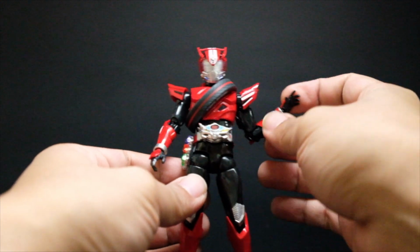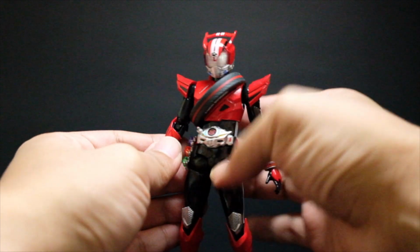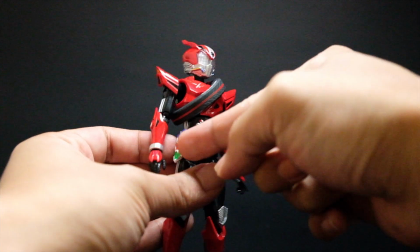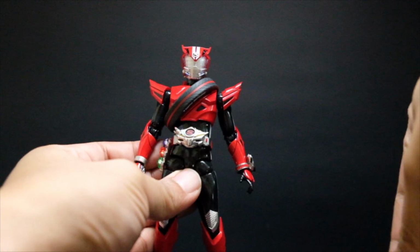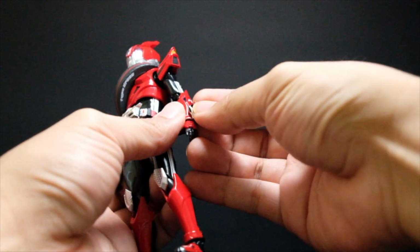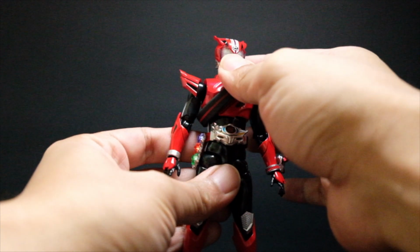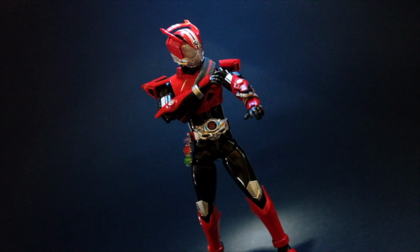And this is still a good figure. If you missed the first one, this is a good alternative, except you will miss out on the tire kokan and the flame effects that came with the first edition. And some of the parts right here, like the cars right here, and even on the wrist, do detach quite a lot, similar to the first version. If you have the first version and you see any problems with it, you'll definitely see the same thing with Kamen Rider Drive in the 20 Kamen Rider Kicks version. What is missing are the flame effects and the first edition tire kokan exclusive.